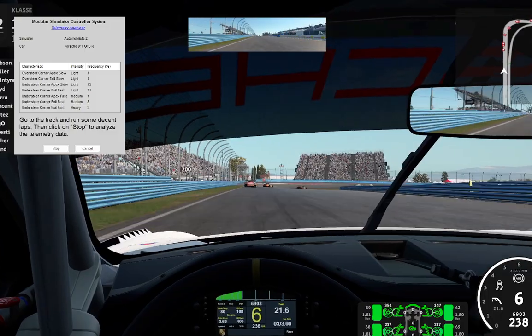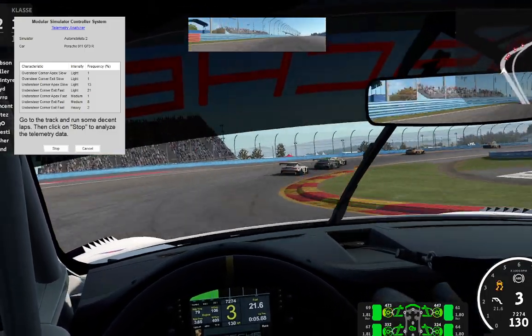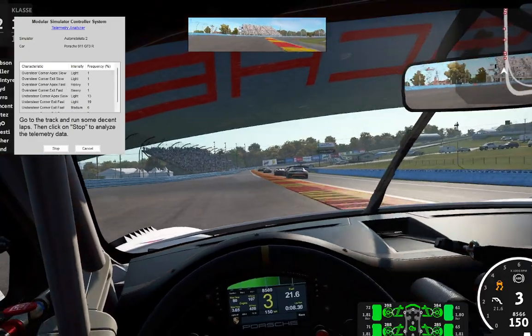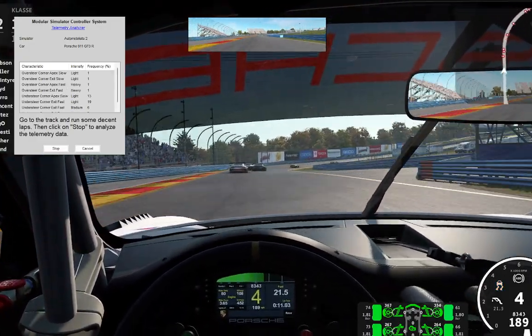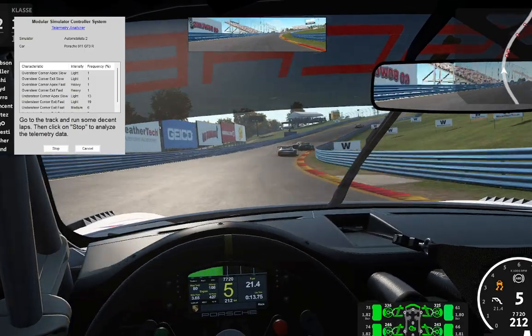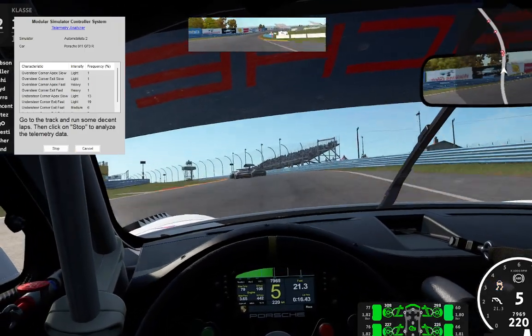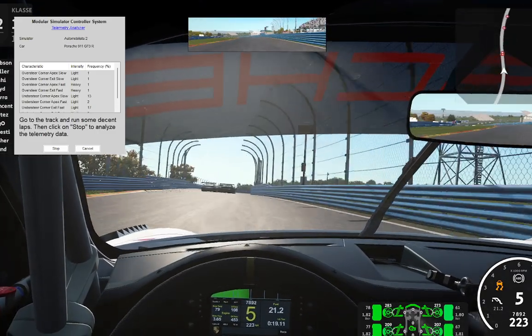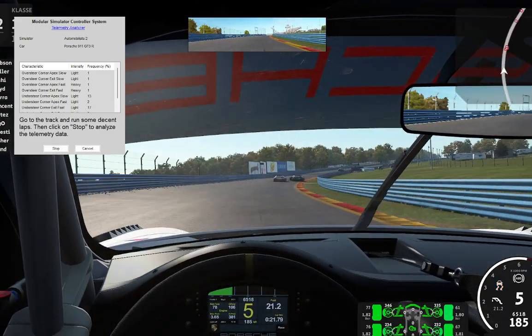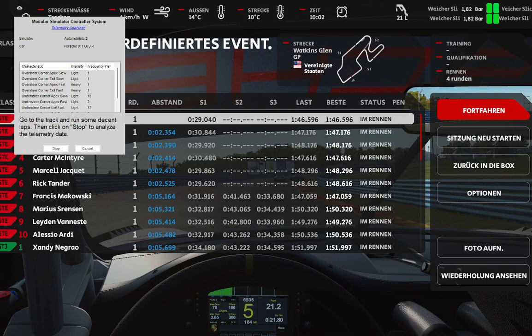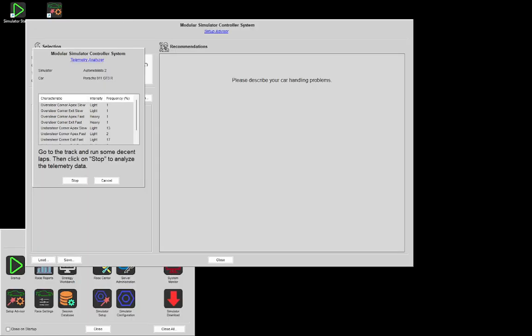I turned the wheel much more than is necessary. And now we had some oversteering here, quite heavy. Okay, I will stop now here and go back to the other screen. So, as you can see, the Analyzer collected a couple of events here to work with.